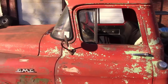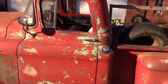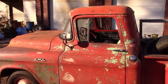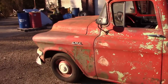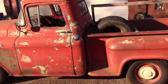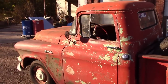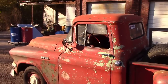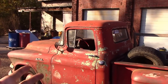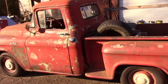But I mean, heck, if you drive something this old, you're going to have a mild case of carbon monoxide poisoning from the engine. So you got to suffer a little bit to drive these. You know, manual steering, manual brakes, manual clutch, manual transmission, everything about it is just super duper. You got to be really freaking tough to drive something like this every day. And my hat's off to the people who did it. I guess we didn't know any better. We've gotten lazy nowadays with our automatic transmissions, our cars that can park themselves. This may be dumb technology to you, but our technology now is making us dumber, so what the heck. But anyways, that's just the outside. We'll take a look at the interior next.